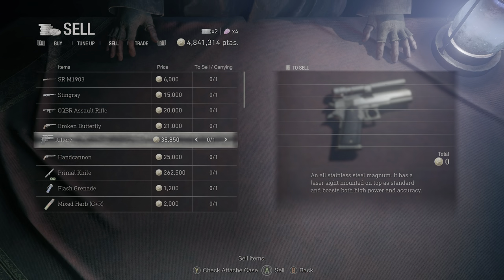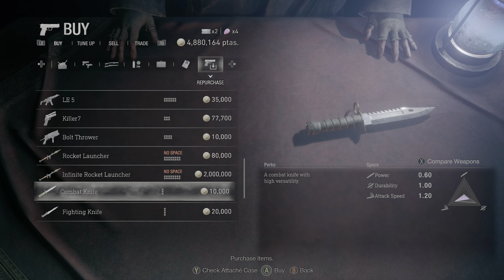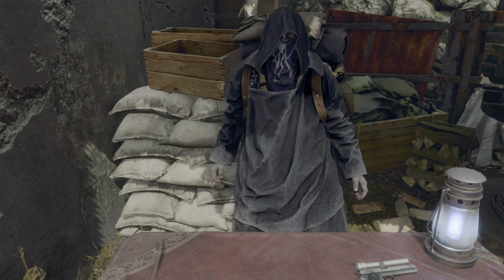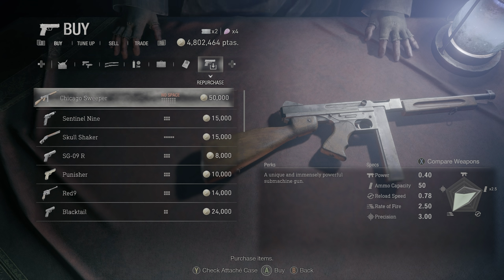Alright, so let's sell the Killer 7 with a peculiar price of $38,850. That's because its purchase price is kind of special. Here we are. Check that out. Kind of like the OG. You buy it for 77,700 pesetas. It's expensive. Honestly, this might be the only gun you need. Yep, he does have a special line with that. Not all out there, but hey, at least it was unique.